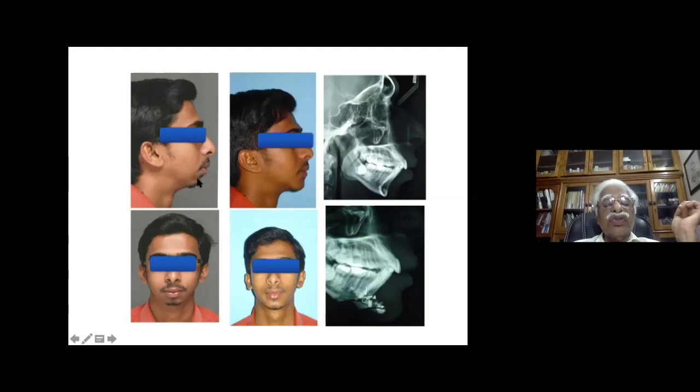A single sliding genioplasty may not be sufficient because it is too deficient. So I've done a double sliding genioplasty. That is, 2 cuts are made, and this is pulled forward and fixed. That is what is being done. So look at this patient. This is the front view, and this is the side view and the profile. And this is the front view before and after. You can see the X-rays also here.